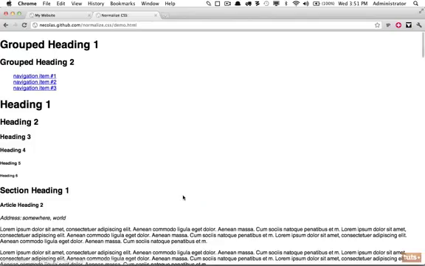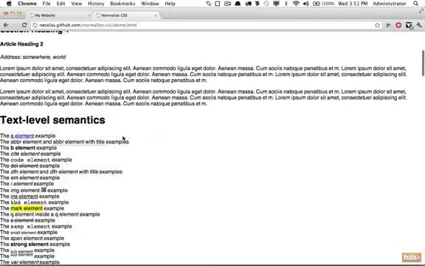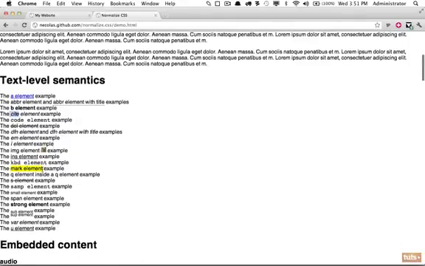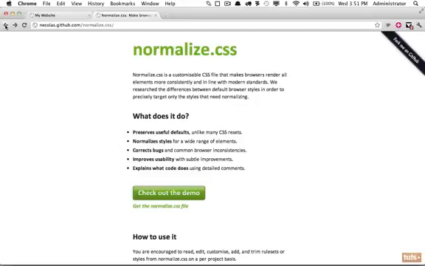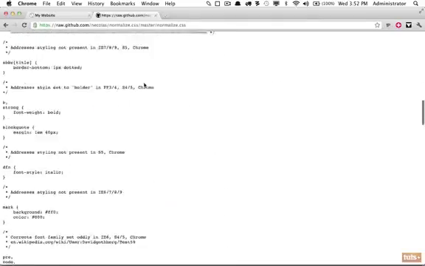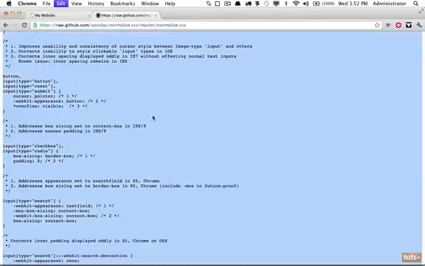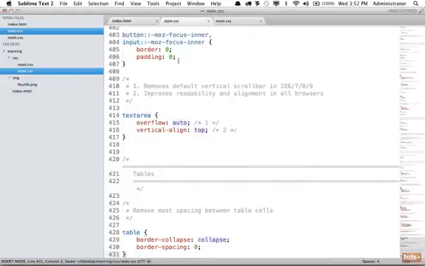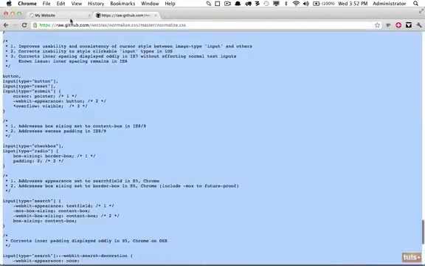So let's check out the demo. And you can see here, this is what we would call a base. So it will automatically style anchor tags. It will set site elements correctly. It will make sure mark elements are highlighted. You might prefer to use this technique as well. If you want to download it, you can just click right here and it will link to a style sheet and you can copy that, bring it into your project. You would probably create its own style sheet. But then if I reload the page, you can see it will normalize that.